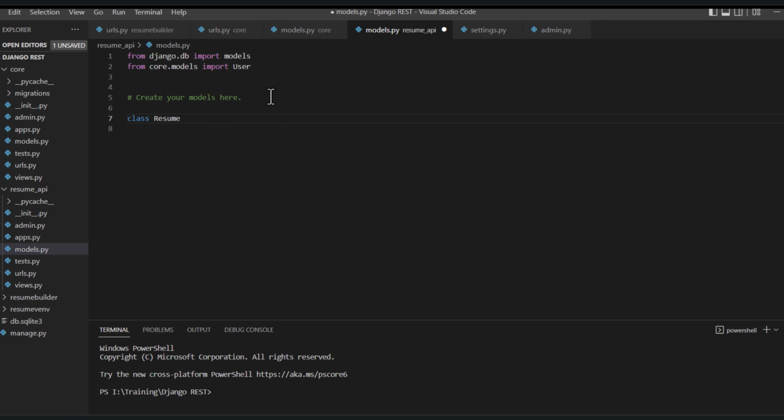And now let's create the resume model having foreign key relationship with user model. User equals models.ForeignKey, user, on delete equals cascade. We want to delete this resume model when the related user is deleted.